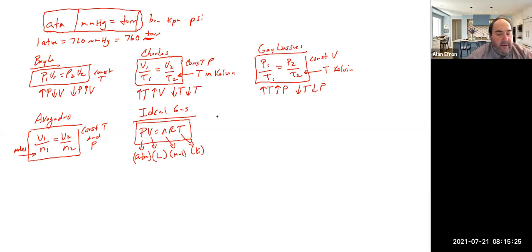And really the reason why you have to be in those units is because R is a gas constant. And again, it has a value of 0.08206 liters times atmosphere divided by Kelvin times mole. So as we talked about last time, those are all the units that we see in the ideal gas law. And that's why everybody else has to be specifically in those units for everything to properly cancel out. It's a formula that you could use in a one situation type problem.